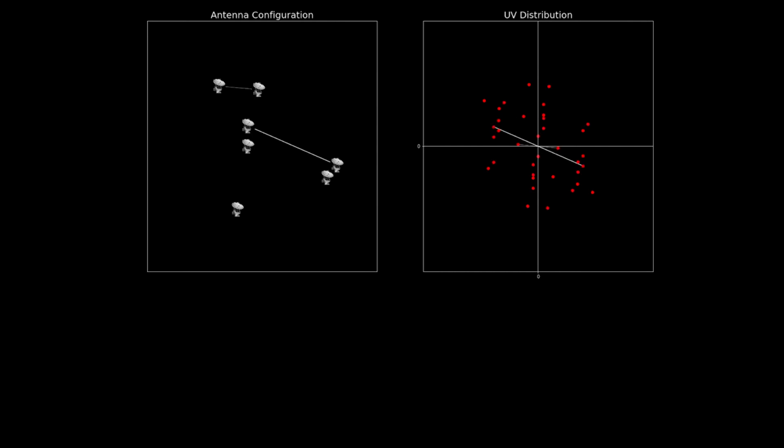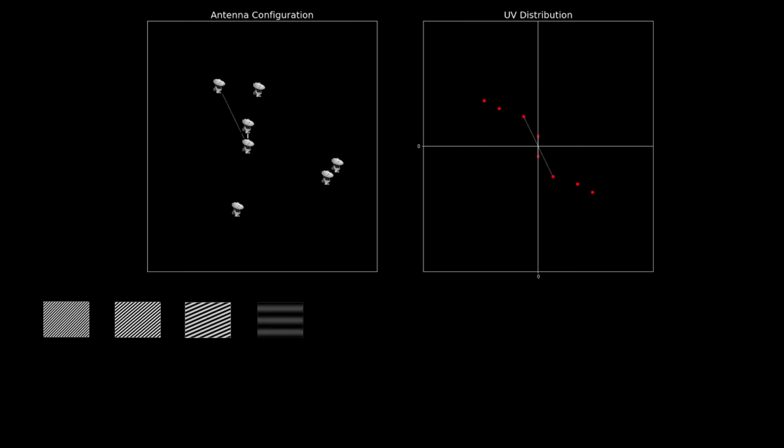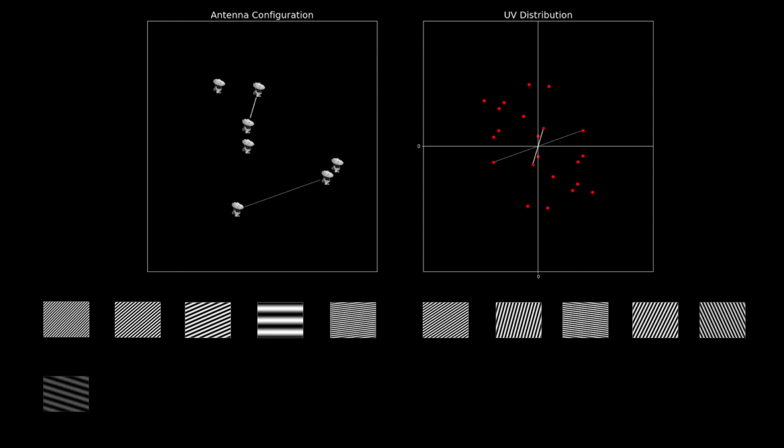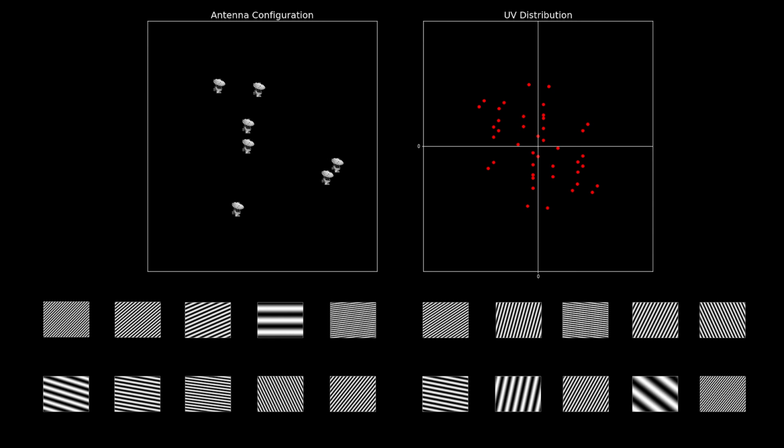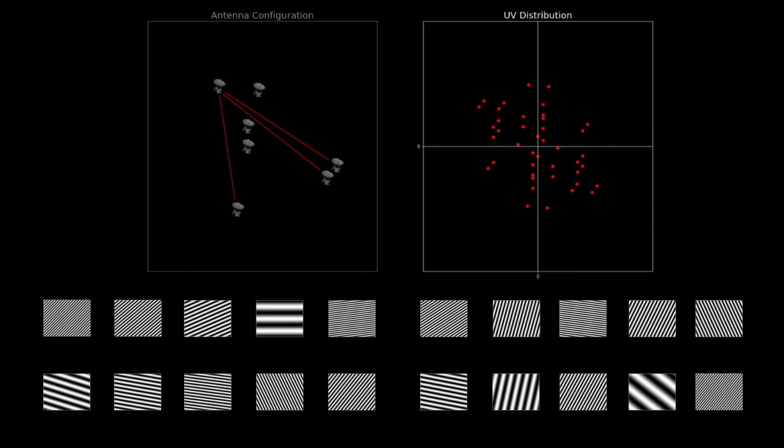Thinking about the contribution of each baseline in terms of a double-slit experiment, we know that each of these baseline pairs will contribute a Fourier component of a sine wave determined by the orientation and separation of the two antennas. The scale of the finest ripples that contribute to the map arise from the longest baselines. It is these ripples that provide the highest resolution.